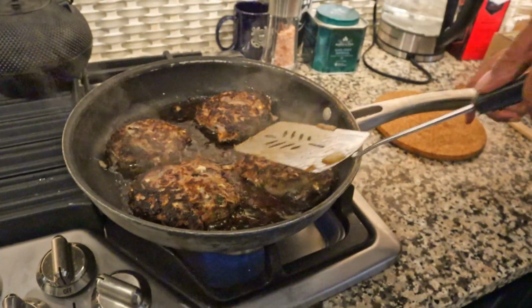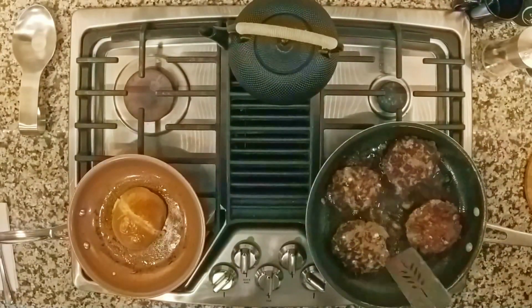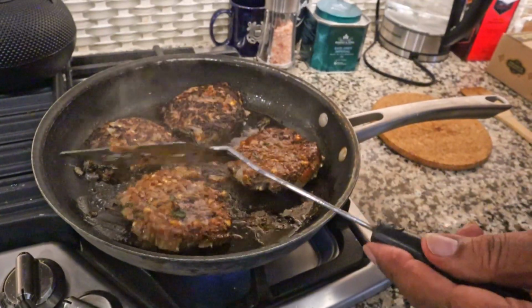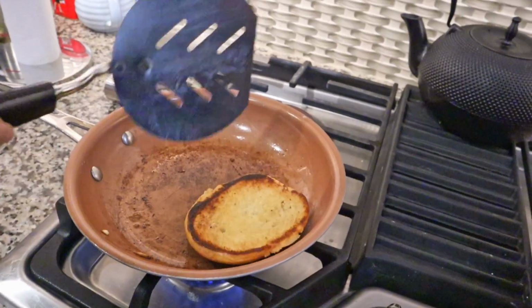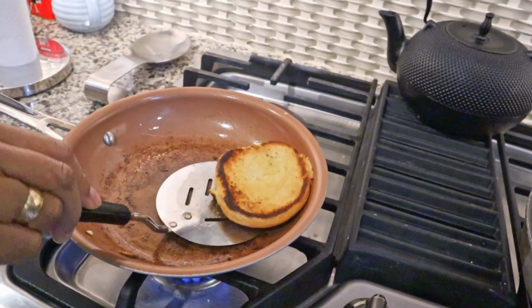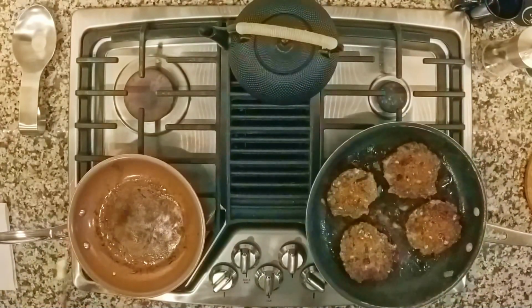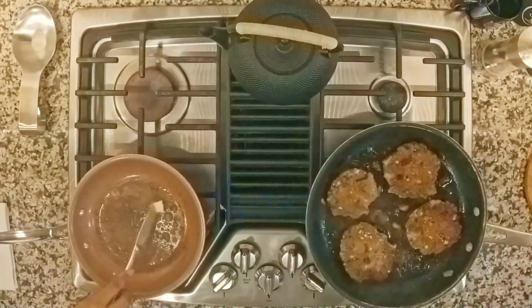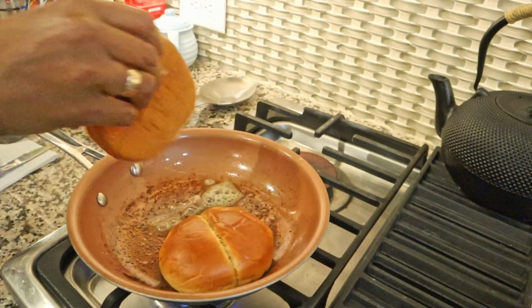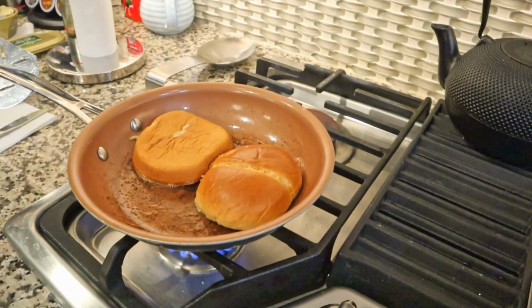So remember I was talking about all that oil, that's why you don't ever add oil to these, because they are gonna make their own. Nice and toasty. So really, we're just gonna be waiting on the fries, it looks like tonight. Get some nice buns there.